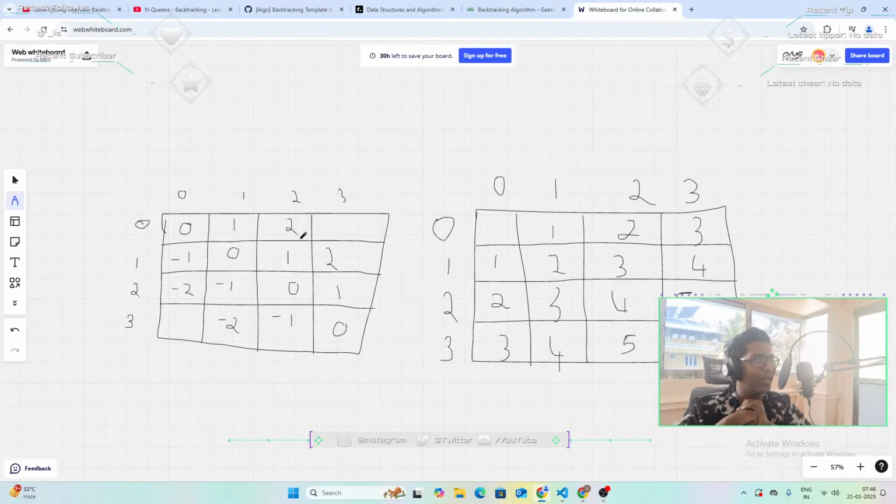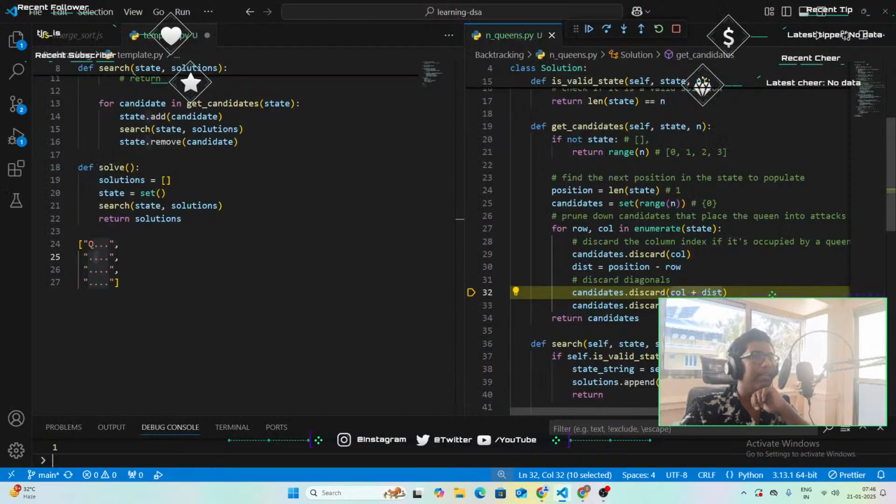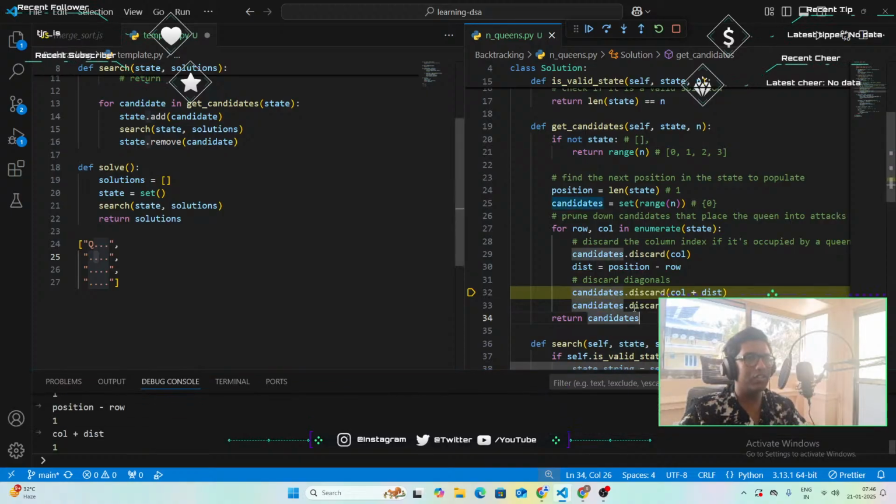Column plus distance doesn't make sense for this square because we're not on a positive diagonal here. Is that the reason? But negative diagonal makes sense. It will be 0. So I think that's it. Okay, let's keep that in mind and move forward.